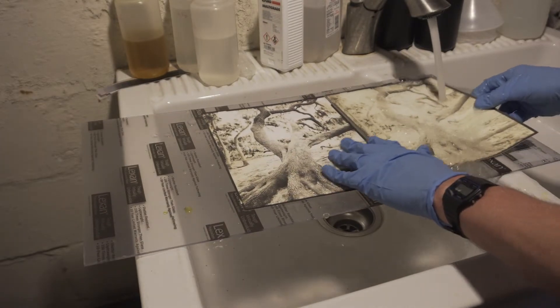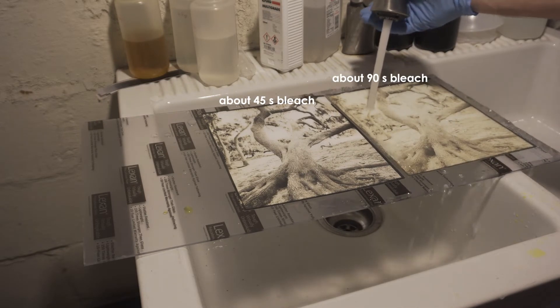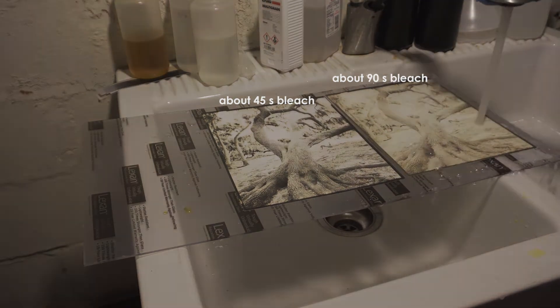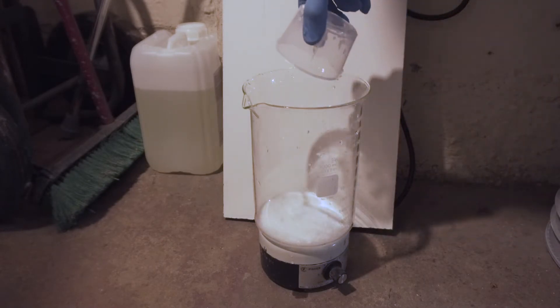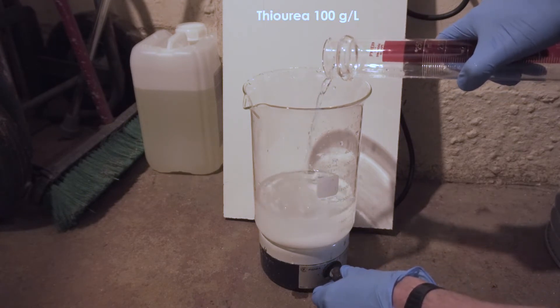The image is then transferred to a plastic sheet — in this case a polycarbonate plate — and washed. You can also see how it compares at different degrees of bleaching just by changing the time. As with the bleach bath, we need to prepare a stock solution of the sepia bath. The sepia bath requires a stock solution of the toner — in this case a thiourea odorless toner.